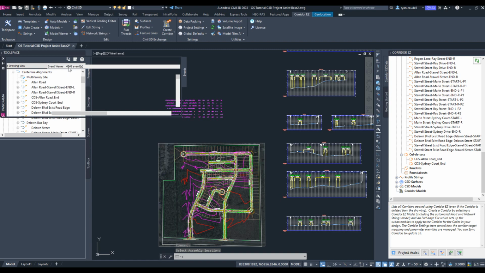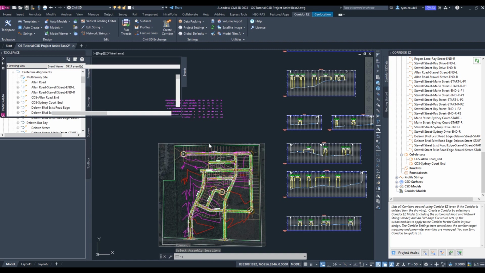Now you can see it's in the process of actually building out that corridor. So, some things that it's doing is it's taking a look at each of the alignments and looking at all the sampling that went along each one and tracking the frequencies, defining baselines, defining your regions. It's taking the assemblies, each one of these assemblies, and applying it to each of those regions that it's using. And this is just a great way to quickly push out a corridor model if that's what you're shooting for.